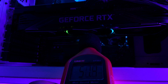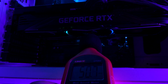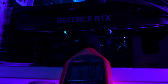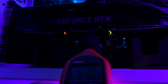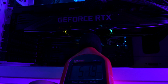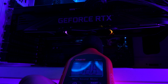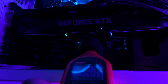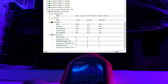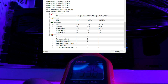Now let's see how this card sounds — I'm going to be a bit quiet so you can actually hear the card itself. The card is at absolute maximum at this point. Here I'll show you the minimum, maximum and current degrees of the card as I was pressing it to the maximum. So this card is both cool and very quiet.